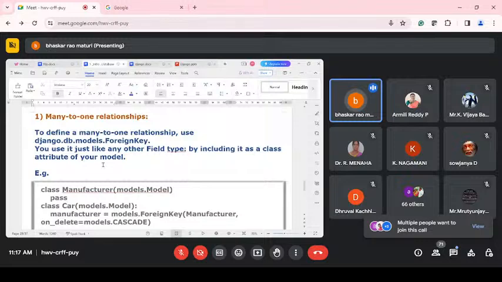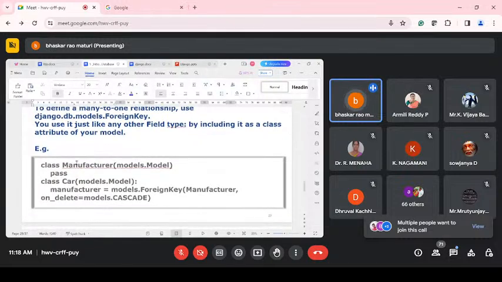That's why we are using foreign keys. It establishes a relation between two tables and connects two tables at a time when you use this foreign key constraint in that particular table. You use it just like any other field type by including it as a class attribute of your model.